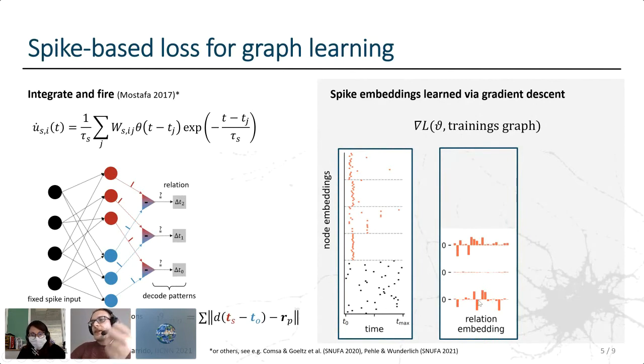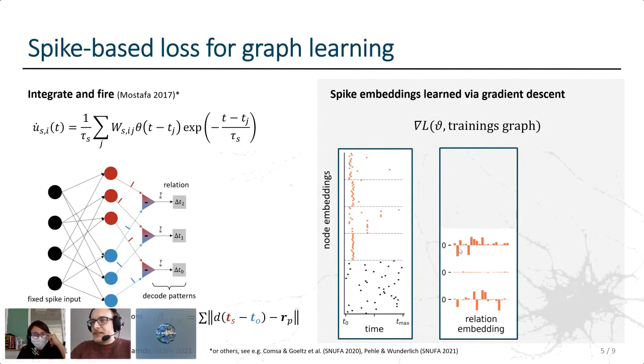Here you can see that we get a variety of temporal patterns emerging that encode different relationships between concepts in our graph. So this can be very complex, like here on the bottom, but also something very similar and familiar to all of us, like coincidence detection: two patterns, or two concepts, are very close to each other when the spike time patterns are very close to each other.